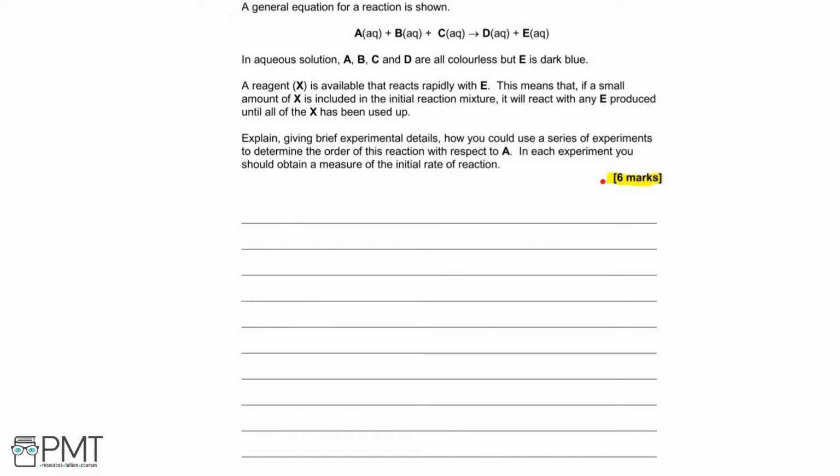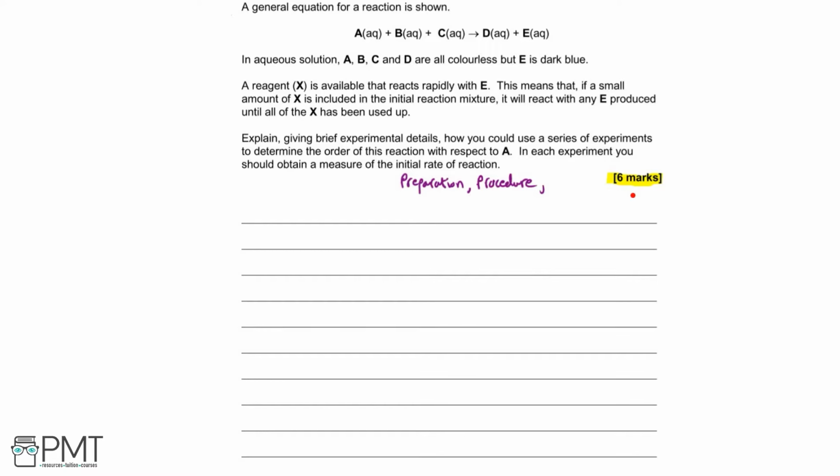For a question about an experimental method like so, where we are asked to experimentally determine something, we generally are going to have the following 3 stages. We are going to have the preparation, so everything that we do in terms of the practical procedure before the reaction actually starts. We then have the procedure, which is how we then actually set off the reaction and record what we need from it.